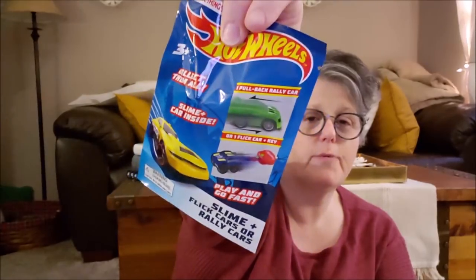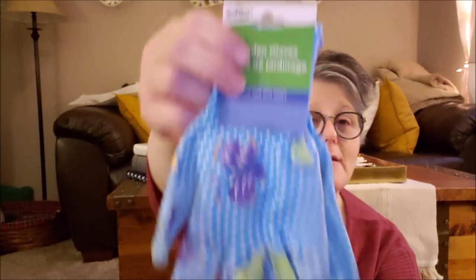I picked up one more blind bag — this one is slime and flick cars or rally cars, no idea. It's a Hot Wheels! Easter is coming — it's a Hot Wheels, how sweet is that. It's squishy and then not squishy so we're gonna open this at some point. For Sarah's Easter basket I grabbed these gloves for one dollar. These gloves that are almost identical in design are five dollars in the Target dollar spot — no thank you. So I grabbed her a pair for her garden-themed Easter basket.